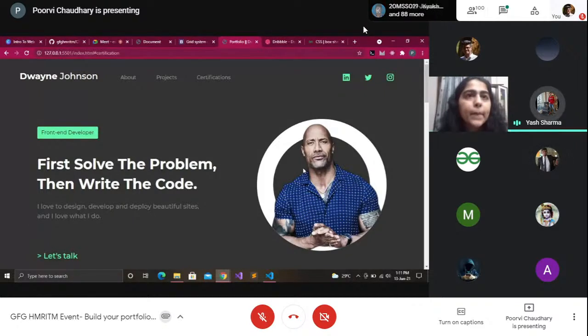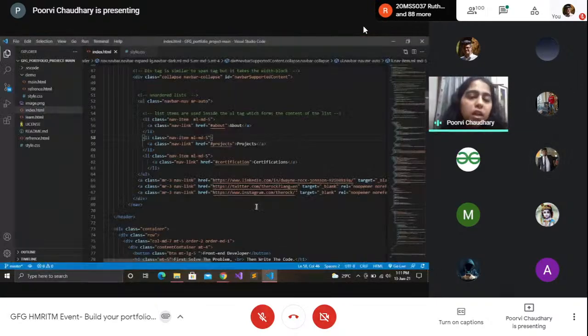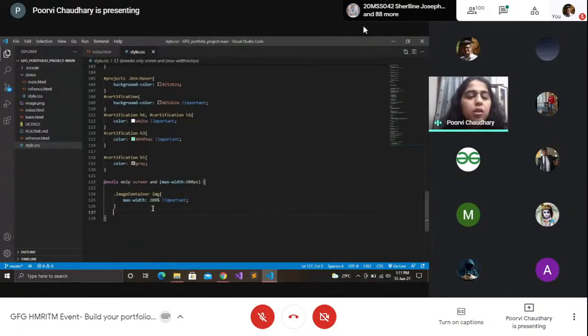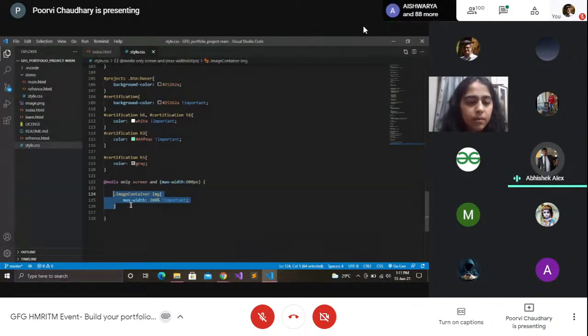Abhishek wants to say that in the desktop version we have a 50 pixel font size for whichever text it is, and when we shrink to the mobile version, can we change that font size to 30 pixels? Exactly, we can change it. It is always better to use Bootstrap, but if you are not comfortable with Bootstrap, you can do that in media queries as well. Just choose the selector and give your particular property. Simple. I remember one day a person was telling that for the font size there are EM, REM and all, right?